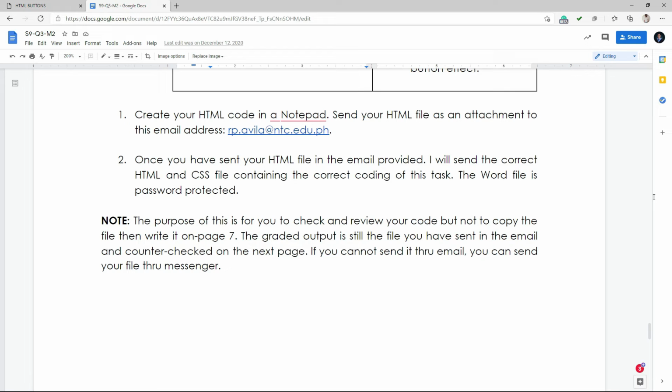module 2, part 30. So again, reminders lang, I'm on the verge of checking everything of your output. So please bear with me kung hindi agad ako nakakapag-email ng score o ng response sa mga outputs ninyo.